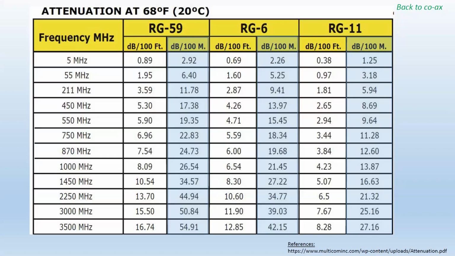For example, if we're talking about power, but we're talking about the signal loss. So it's going to be the signal loss. If the signal is at the output of an amplifier, and we have a cable RG59 connected, and if we measure the signal at 100 feet further down the length, we're going to have a signal that is going to be 0.89 dBs attenuated per 100 feet.